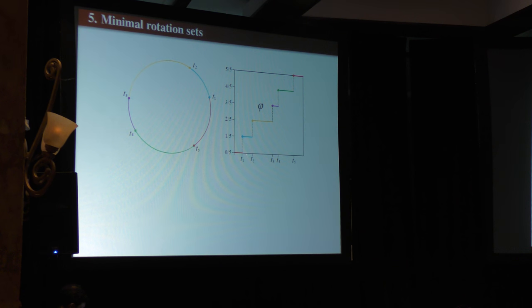So this is the example where q is 5. The image of each gap is a fifth root of phi. But in the irrational case, this is nothing but the famous Poincaré semi-conjugacy, whose construction is well known in the theory of circle maps. So it's not difficult to construct this map. It's the good old Poincaré semi-conjugacy, and the graph of it is a double staircase.